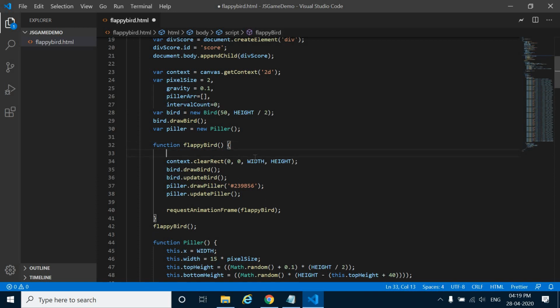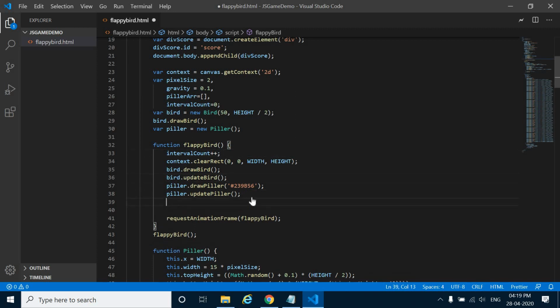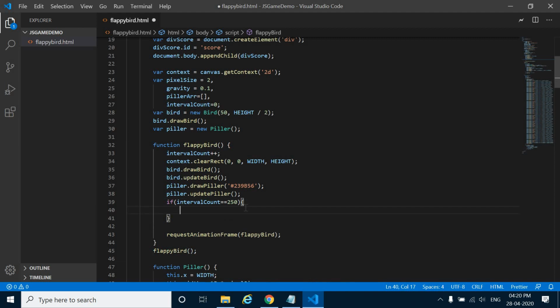Every time this function is called, interval count will increment, and after drawing the bird we'll check if interval count is equal to, say, 250, because it will be running very fast. Ideally request animation frame runs at 60 frames per second, about every 16 milliseconds, so it is too fast and this 250 will be reached quickly.